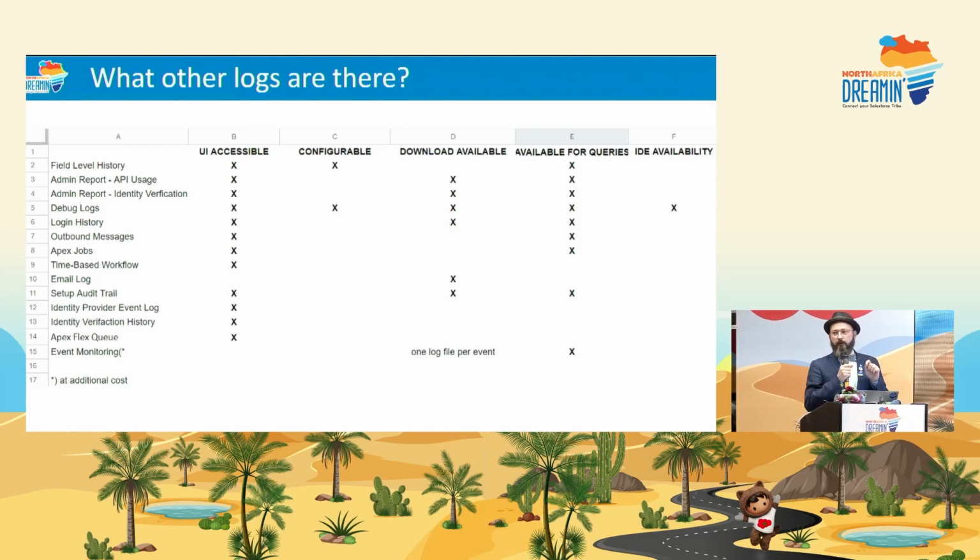Now, if you want to go even beyond that, you need to invest into event monitoring. So if you really want to know what happens in your org, basically in real time, please consider using event monitoring, which also means you are responsible for consuming the events, analyzing the events, and there are many events. Nonetheless, if you need that kind of control, event monitoring is your thing.